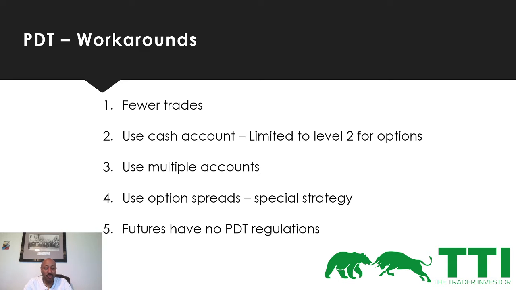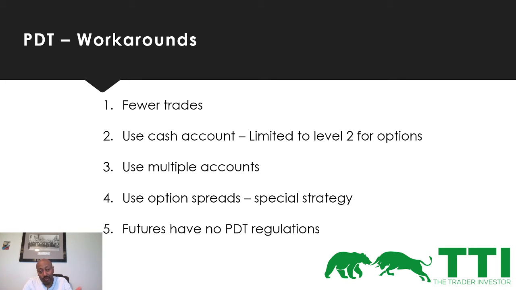The good thing is if you do this with options, that's why we're recommending level 2 options. If you're doing it with options, the settlement is the very next day, as opposed to stocks where the settlement is in 3 days. So you get in and out today, and tomorrow morning those funds are available for you again to do another 4 trades of $250, or 5 trades of $200, or 10 trades of $100, depending on the positions you're selecting, as long as you're not going over your account size for that day. So that's really how using a cash account will benefit you.